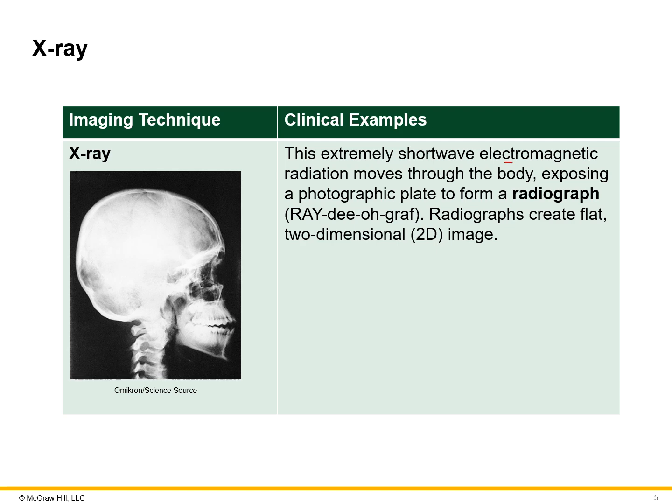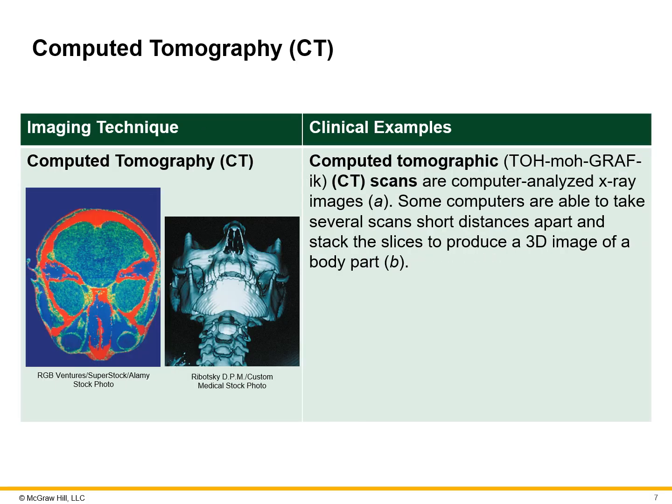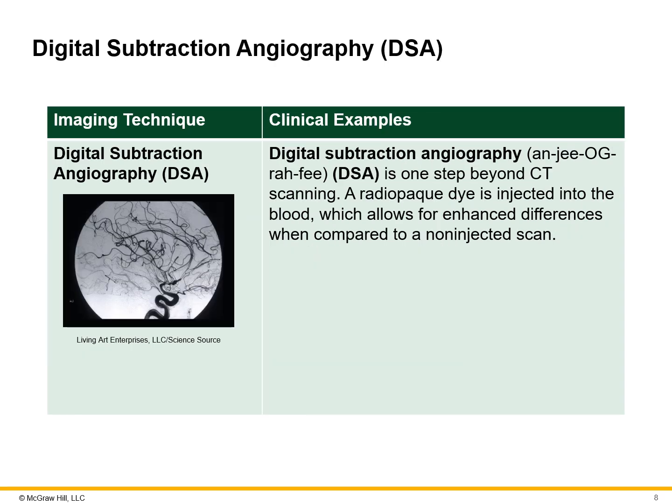And then just looking at some different images that you would see. An X-ray, again, using that electromagnetic radiation to create the radiograph. The imaging, so ultrasound and more developed, so where these can be three-dimensional as well as two-dimensional. But again, here we're using those sound waves in order to create that image. The CT scan, again, here we're using x-rays, but a computer analyzed x-ray, still using that electromagnetic radiation.